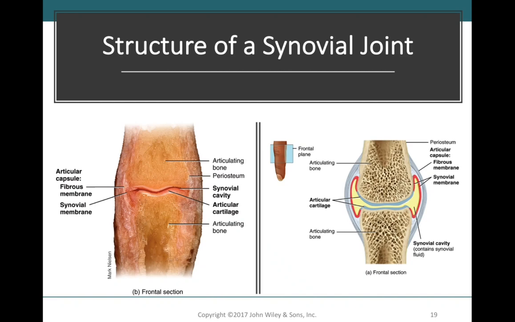Now, a little side note regarding the synovial fluid goes back to my time when I had my own cadaver assigned to me in my gross anatomy lab. I was fortunate enough to be assigned to a cadaver for the course of the semester, and I was privileged with the opportunity to dissect different parts of this body to see what these structures looked like. While I was dissecting the knee of my cadaver, it's safe to say that my dissecting skills needed a little bit of work, because my unsteady hand accidentally popped the synovial cavity of the knee, and the synovial fluid leaked out all over my gloves. Fortunately, I was wearing gloves.